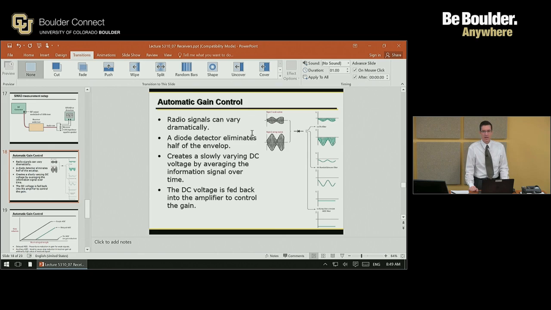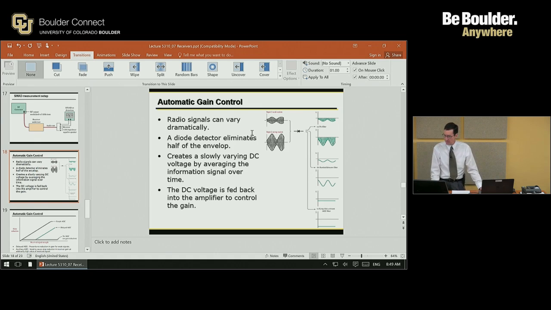But what that would mean for you and me, if we were listening to an AM radio, for example, and it didn't have automatic gain control, you'd have really loud, and then, wait a minute, now I can't hear it. You'd be sitting there turning the knob up and down just because of how radio happens to propagate through the air. So they put these automatic gain control circuits in there to make it easier on your listening pleasure.